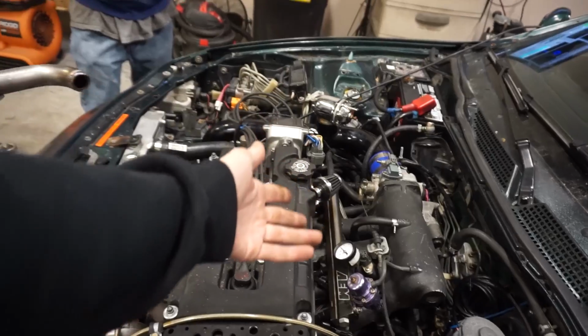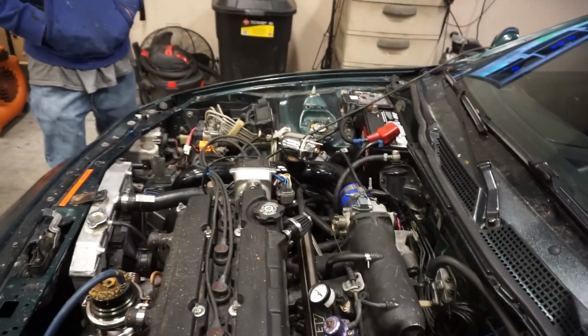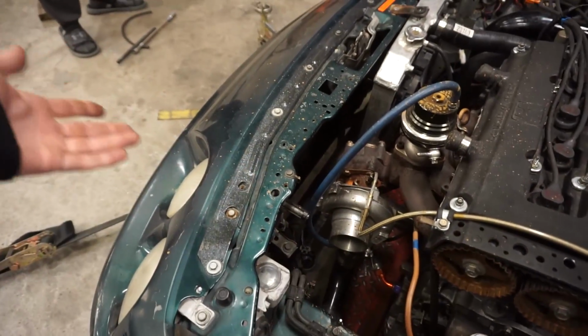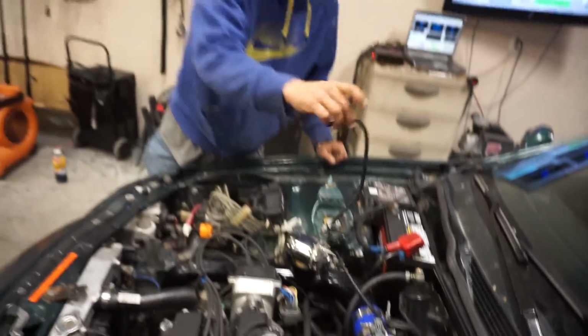Wrong way. It's got all this nice stuff too. Decent injectors, good fuel rail, Honda management. Nice intake. The boost piping hasn't fallen off. A good skunk tube manifold. The turbo is actually hanging in there, considering it's probably like $100. It's not too bad. It's got a good 4-bar map sensor.